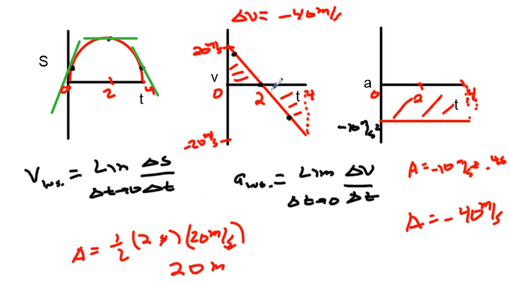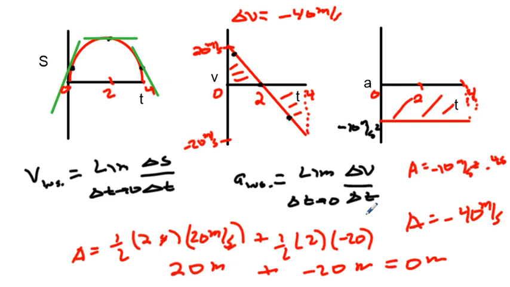Now if you look at this triangle here, I have a 2 this way and a negative 20 this way. So I got to add plus 1/2 of 2 seconds, and now I'm going to have to multiply that by negative 20. And that's going to get me a negative 20 meters. 20 meters plus a negative 20 meters is going to give me 0 meters of total change of displacement for this graph. I go here, I notice I start at 0, I go up, and I come back down and end at 0. So we see that the total change in displacement here is 0 minus 0, which equals 0. My beginning displacement was 0, my final displacement is 0.